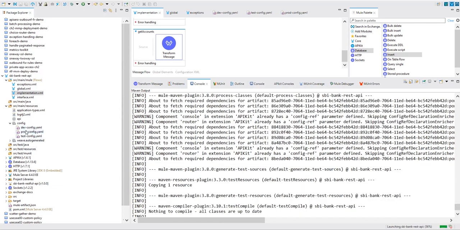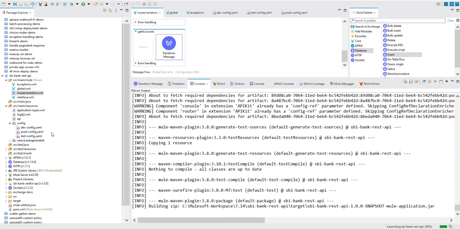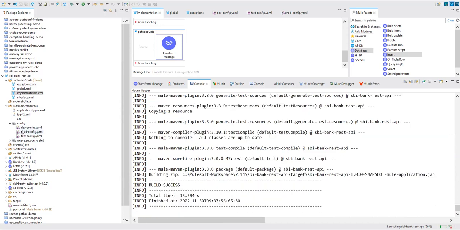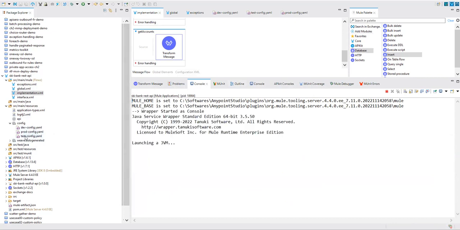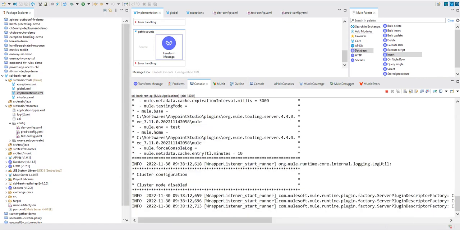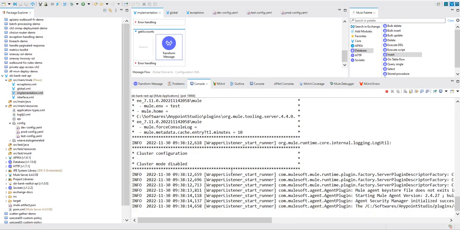So whatever value you are going to pass for that property has to match this string. Dev, prod, test. Makes sense, right? We have given the switch over here. Yeah, definitely. That should match with this. Okay. So let's let it deploy.